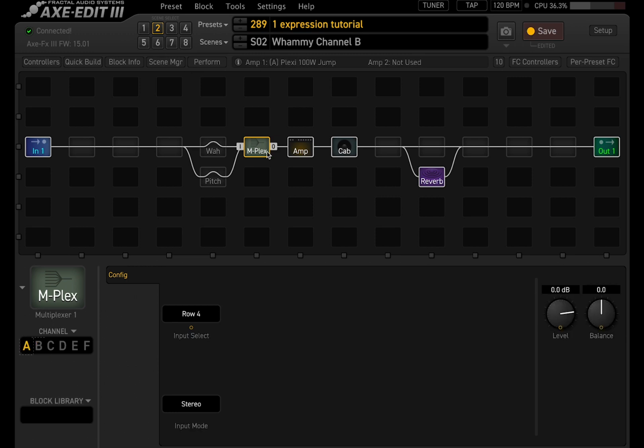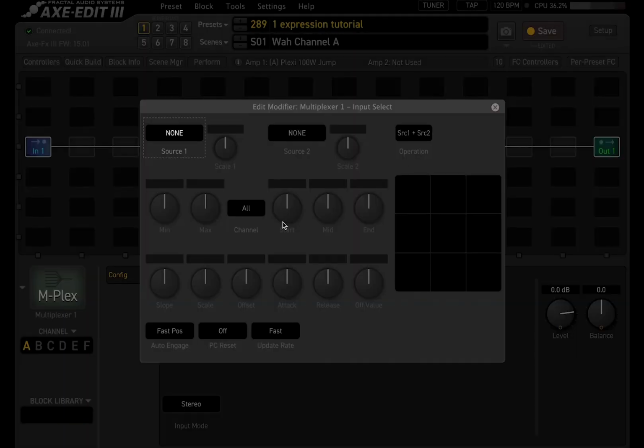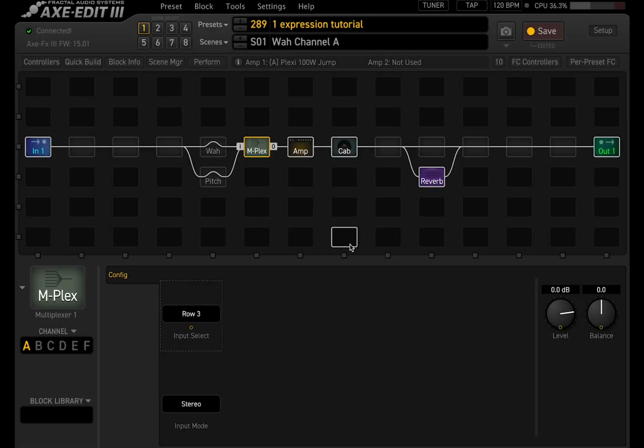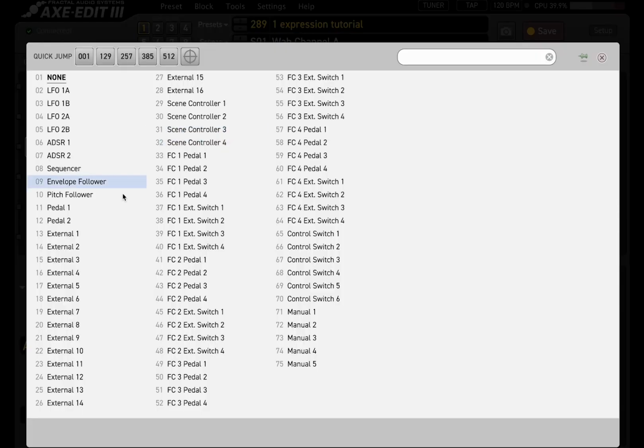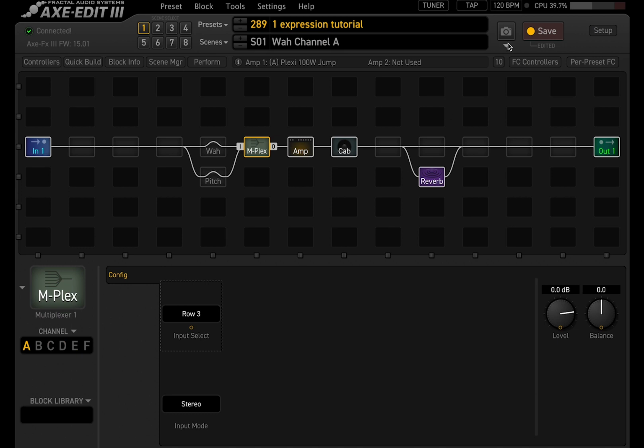Now, I'm doing this with scenes. You can, of course, tie 2 different channels. You can set up a switch on your foot controller to go between channel A and B. You can see this little expression right here. You can tie another expression pedal if you want to, to switch between the 2. I've seen that done. You use a little foot switch to toggle between the 2. Or you can even tie this to the toe switch of an expression pedal, so it'll switch between the 2. There's a lot of different options.